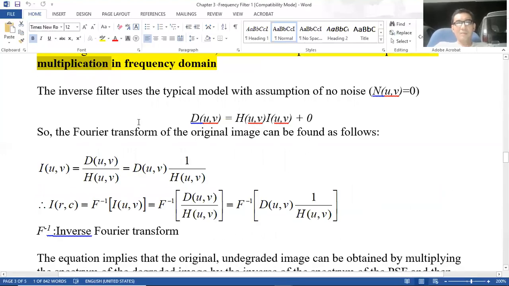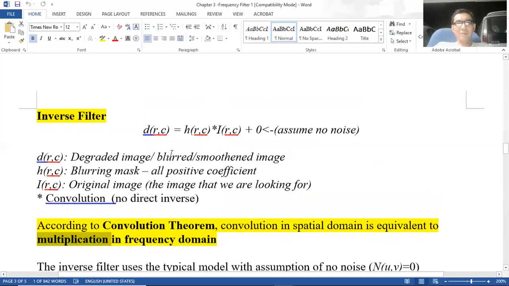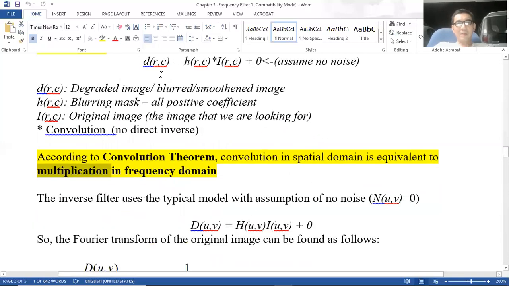So we use the model from here. So we do transform to frequency domain. So instead of R and C, now you can see the indexing is a frequency indexing, U and V. All right. So after you transform to frequency domain, we get D(u,v), and now the equation becomes something like this.